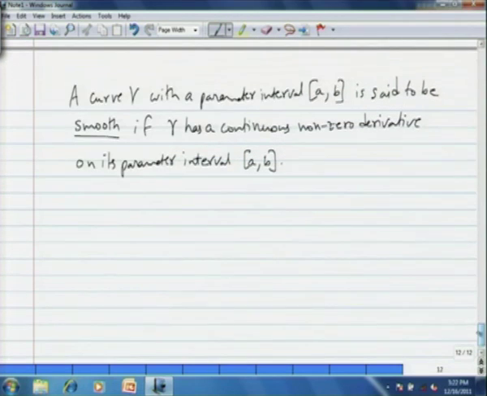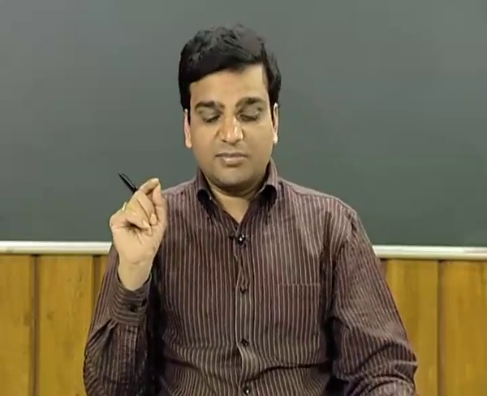So, that will actually clear many pathologies, because gamma, the curve as we defined it, is just a continuous function from an interval to the complex plane. Now, a continuous function can be really weird. For example, there are curves called space filling curves, which actually fill up a whole disk, if you wish, starting in an interval a b. So, continuous functions can be unwieldy. So, we insist that these curves be smooth, so that we can play with them.